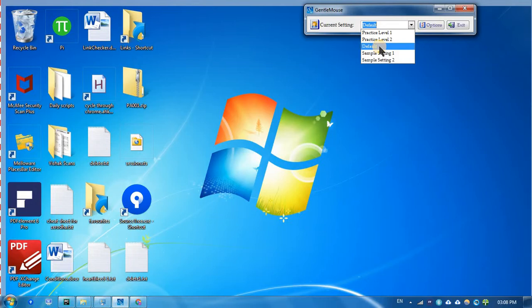A bigger challenge for you, probably, if you have been using the mouse for quite a bit of time, is to not do the left click. Just start using the software. So there is not much to learn, there is a lot to unlearn, and that's what you have to do anyway. So let's look at the options.